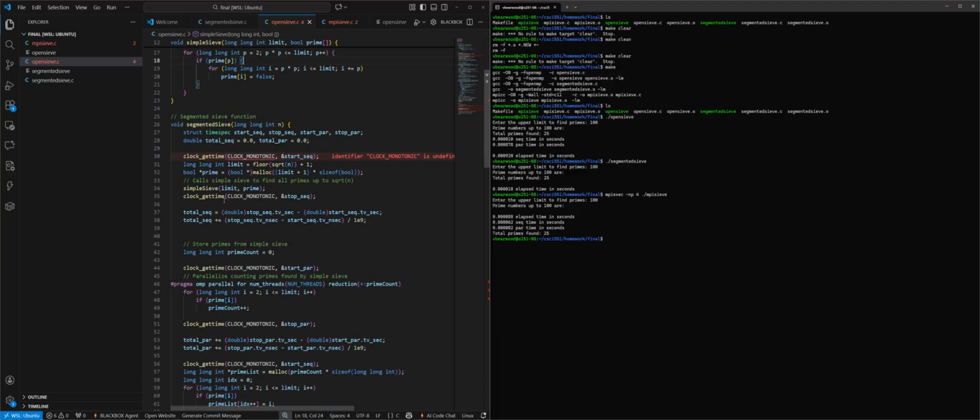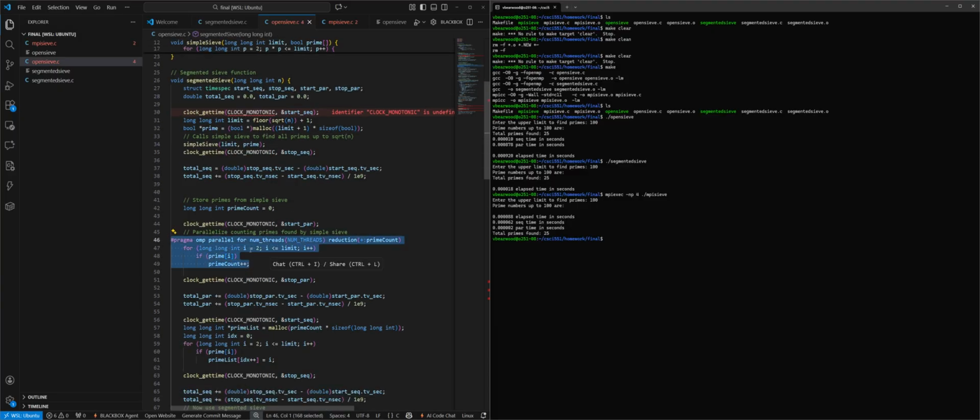For the first parallel part, this is just parallelizing the counting of the primes we found in the simple sieve. Each thread is going to have its own numbers to go through. And then we want the addition of all of them together, so we reduce all of them to the prime count.